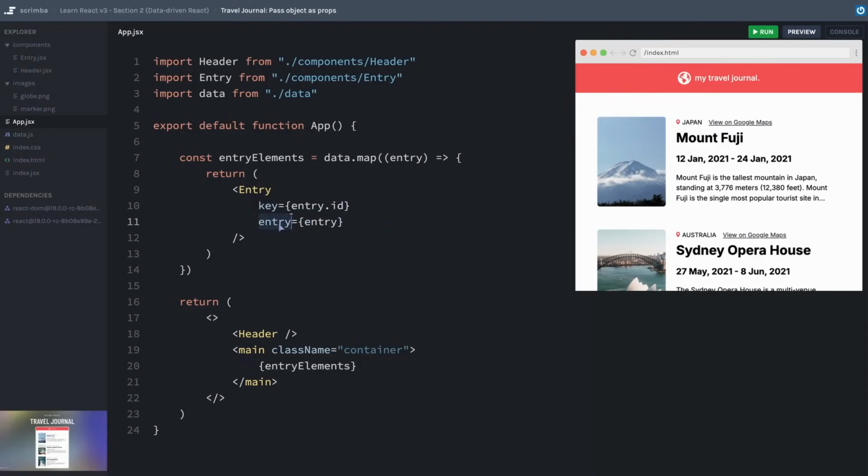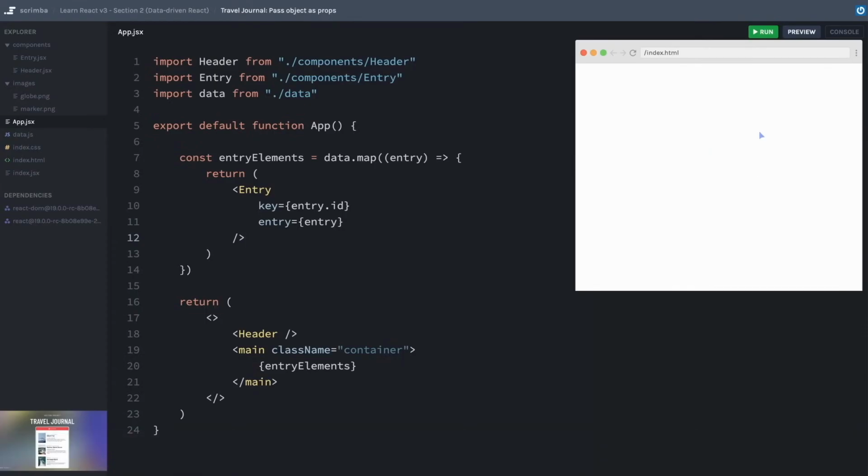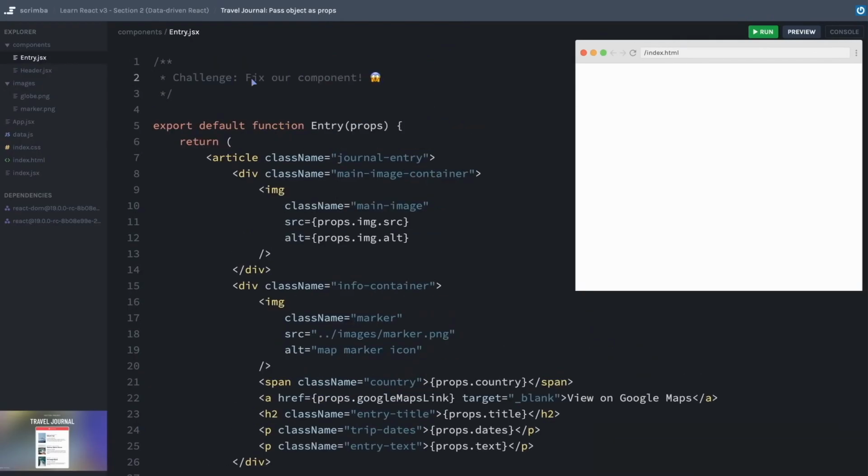Of course, because I'm changing the props that I'm sending down, if I hit save, sure enough, everything is broken. Gosh, we're not even displaying a single thing. I thought at least some broken links would show up here. So let's go over to entry and have ourselves a little challenge. There it is. Your challenge is to fix our component. I am intentionally being a bit vague here because I want you to think critically and use this as an opportunity to gauge your understanding of props, what's being passed down as props, and how we can make changes to the code of our components so that everything starts working again. I believe in you. I know you've got this. I'll hand it over to you to work on this challenge.